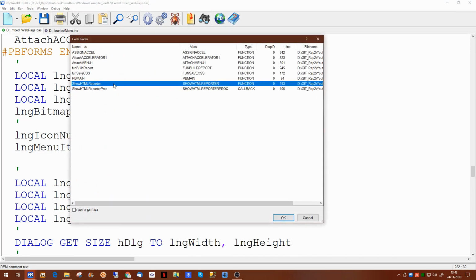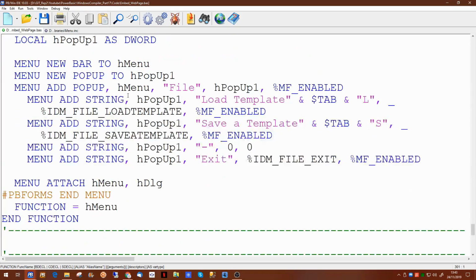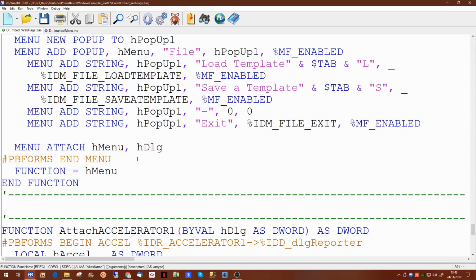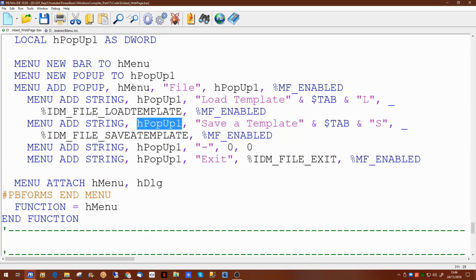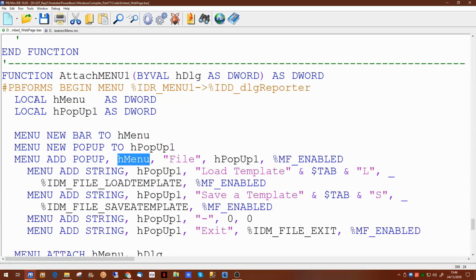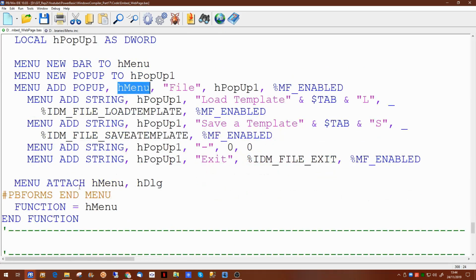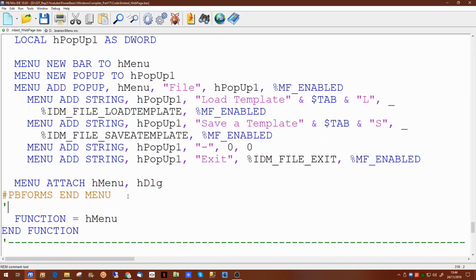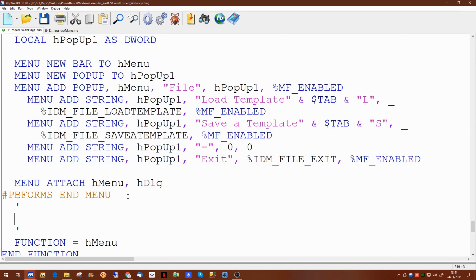There's a couple of things we'll want to do when the attach menu is actually run. Now in here, where the pop-up and menu variables are actually used, these are local to the function. We want to store them in globals so we can actually access them outside this function. So we're going to set a couple of globals up.